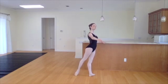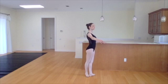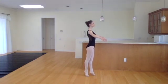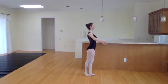And heel forward. Stretch through the knee and pushing through the heel back to 5th. Again, using your tush to push up through the pelvis, lengthening the spine through the neck. Expand your arms. Arms are also doing tendu. And then slowly back down through the floor, heels forward, knees stretched. Pull those heel bones. Come on, guys. Pull those heel bones. Pinky toes on the ground.